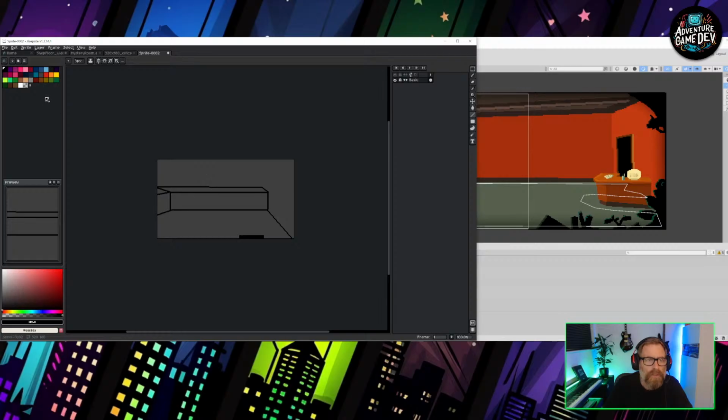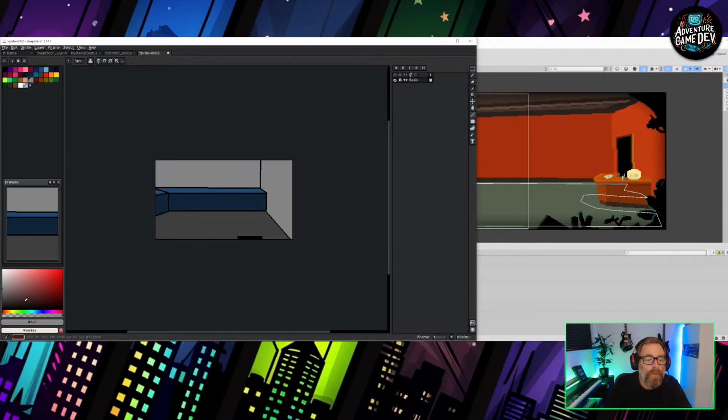Yeah, I think that's fine for now. We are just getting these set up so that we can use them easily. And I think the kitchen cabinets are kind of blue or something like that. We'll put a lighter blue on top. That will do for now, I think. Let's just extend that up. Do that all the time. Just using the line tool for sketching these things out, really. Let's just take another grey just to help me understand the kind of layout of that. So that's going to be the kitchen.